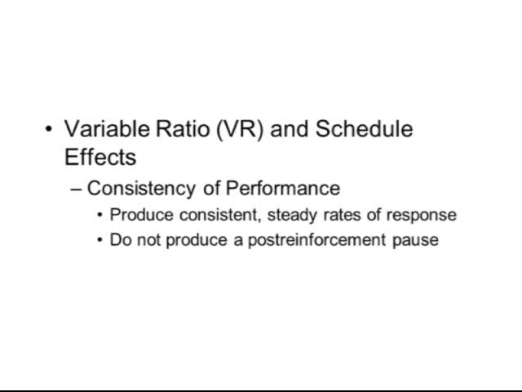So with a variable ratio schedule of reinforcement, you see more consistency in the student's responding. You see more maintenance of a certain rate of behavior, and you do not see a post-reinforcement pause. So if you, for instance, were interested in increasing a student's fluency of doing some kind of work, you would want to move from a fixed ratio schedule to a variable ratio schedule so that you would get a steadier rate of work from the student.